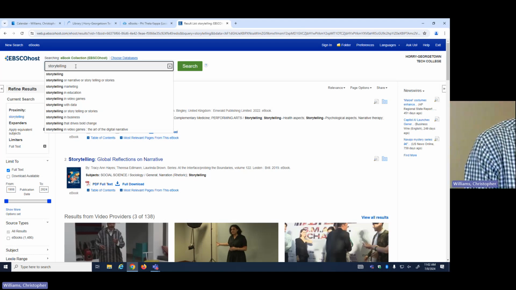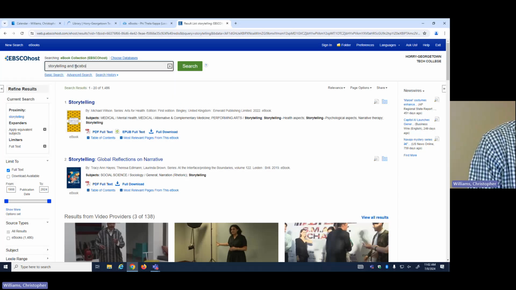And here's how you do it. Let's say you want to focus on storytelling, but on something very specific. I'll put storytelling and Facebook. What the AND does is join together this word and this word so that every result that comes back includes them. The reason the AND is helpful is they don't have to appear side by side. When you put the AND between them, it tells any library resource, give me results with both these words, but I don't care how far apart they are. They just have to both appear in every result that comes back.